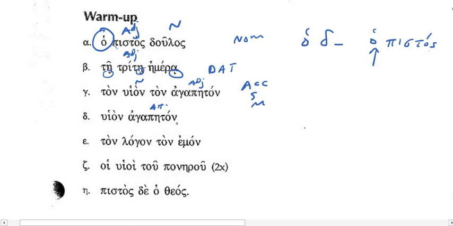What about huion agapeton? It's almost the same here, isn't it? But they just happen to be not definite. So is this attributive or predicate? It's attributive. It agrees with the noun in what case, gender and number. And the case isn't nominative, is it? So what kind of a son is this? Yeah, but this time it's a beloved son, right? Not exactly. Here it would have to be the object of some verb, right? I have huion agapeton, a beloved son.